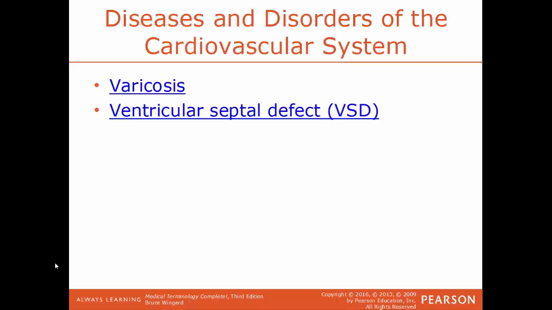And our second term here, VSD, ventricular septal defect. This works the same way as our atrial septal defect we talked about earlier does. There is a partition, a dividing wall, or a septum between the 2 ventricles, right ventricle, left ventricle. If there's an abnormality or a hole or some defect in that partition, that's classified as a ventricular septal defect, or a defect within the septum of the ventricles.